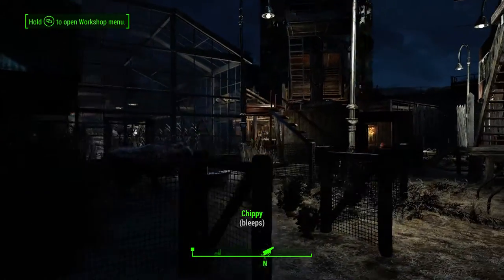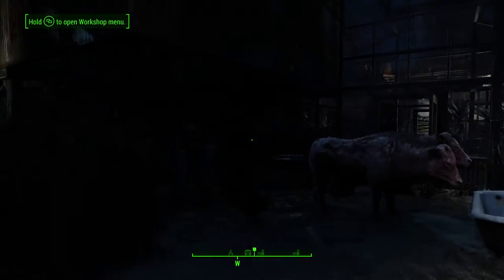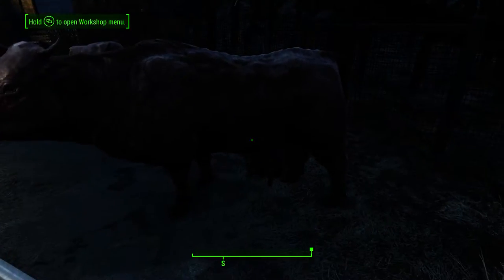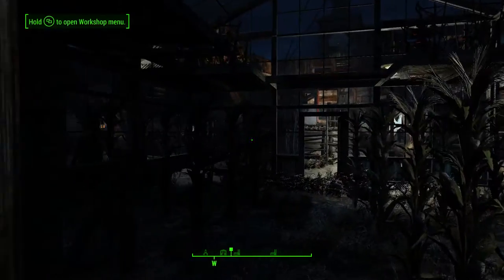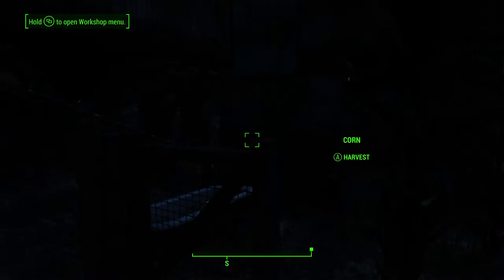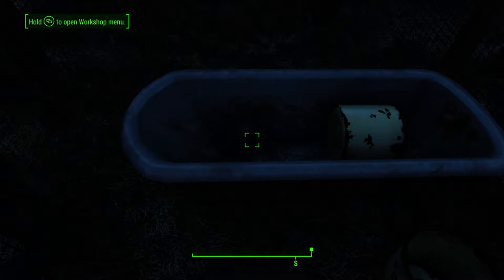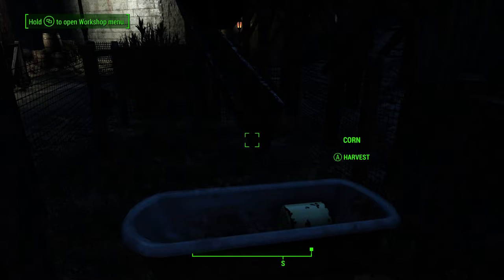There's a Brahmin enclosure here for milk. That's what comes out of that nasty, pus-filled sack. The back of the warehouse. I mean, back of the greenhouse. And look at this. The steel ball is right here in this bathtub.